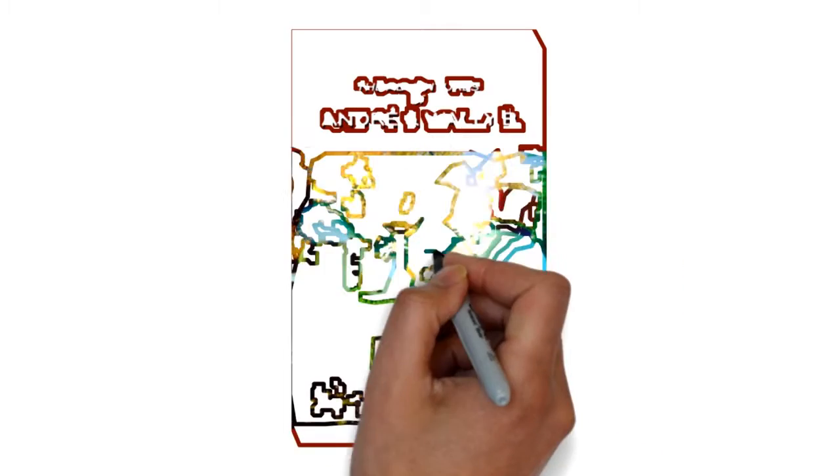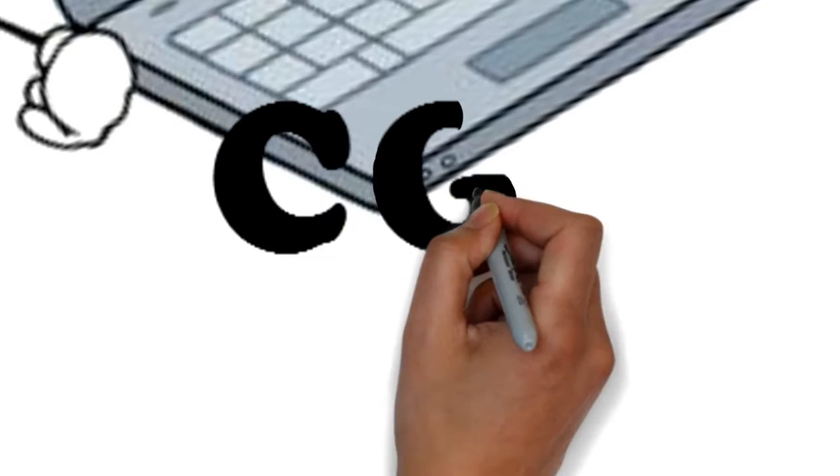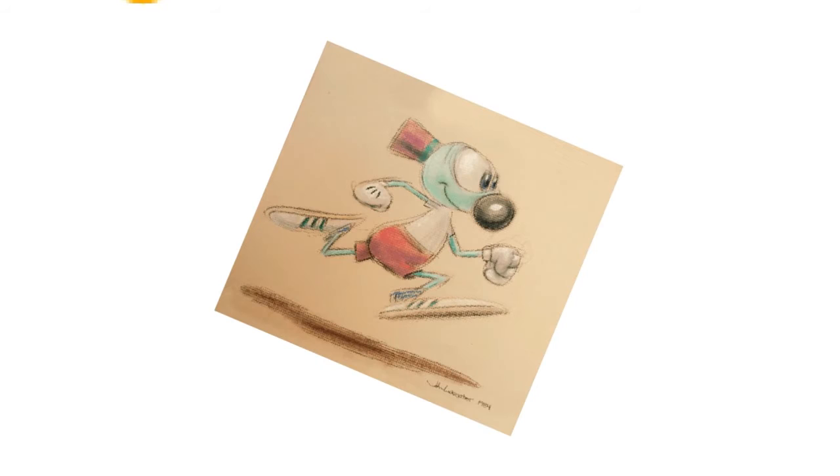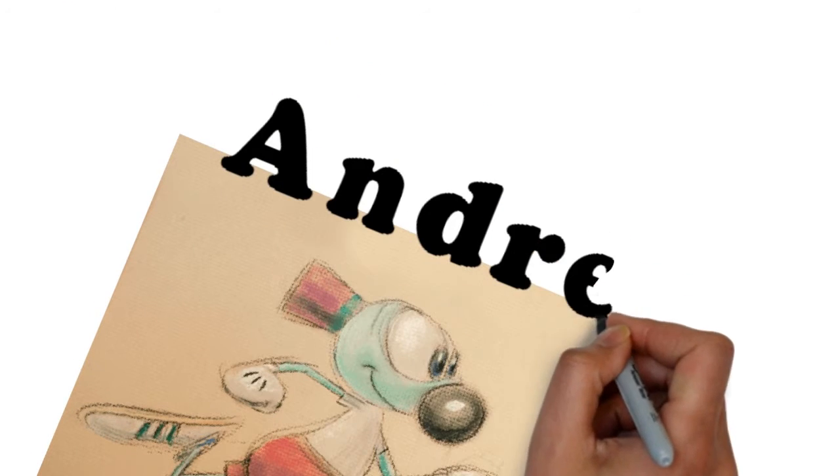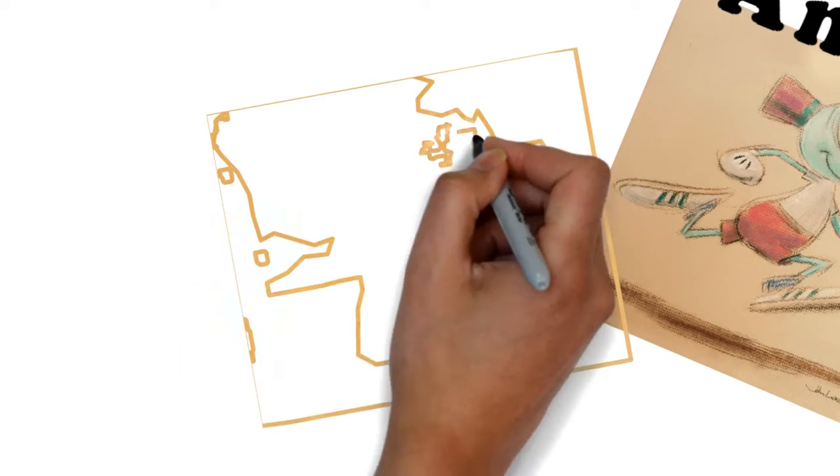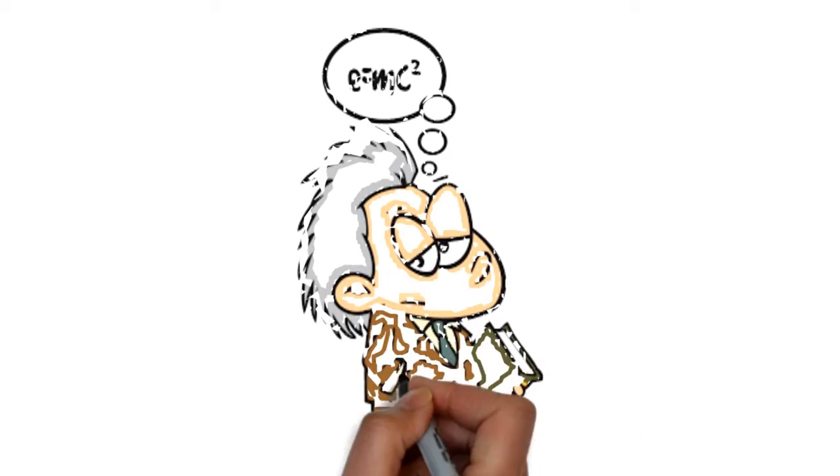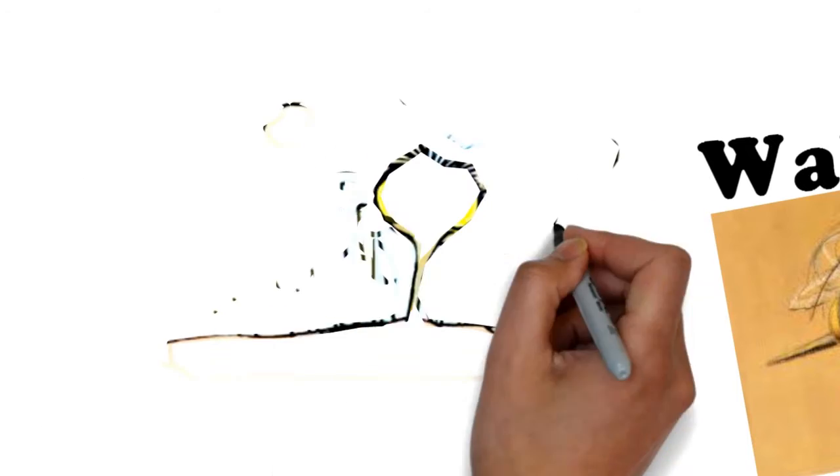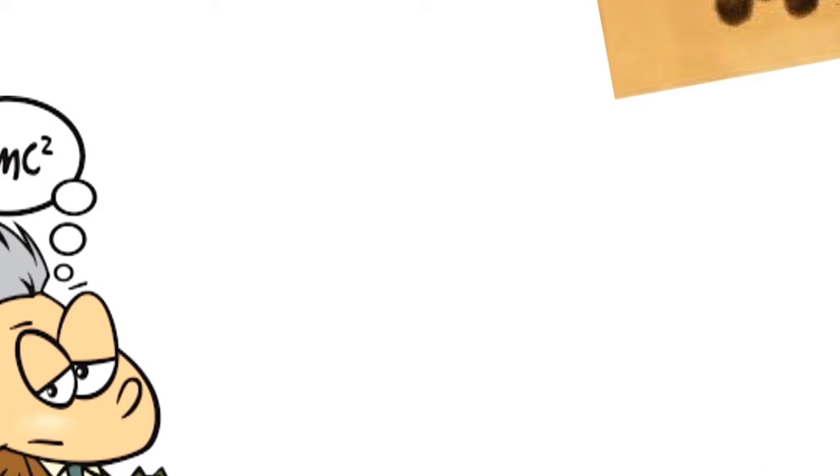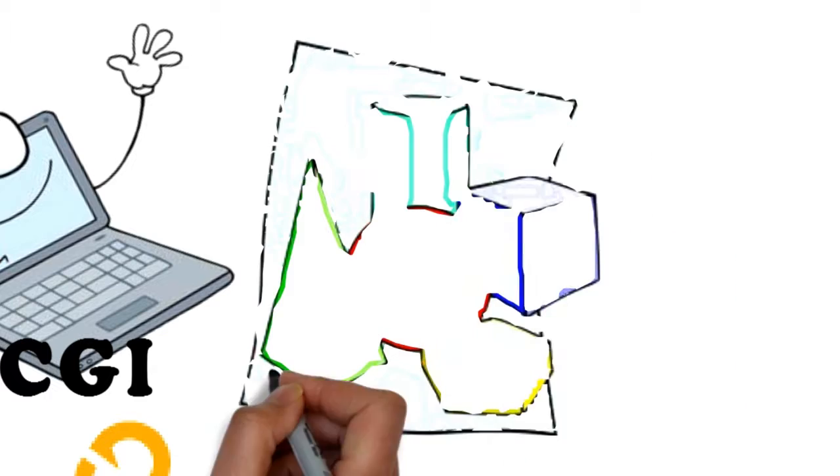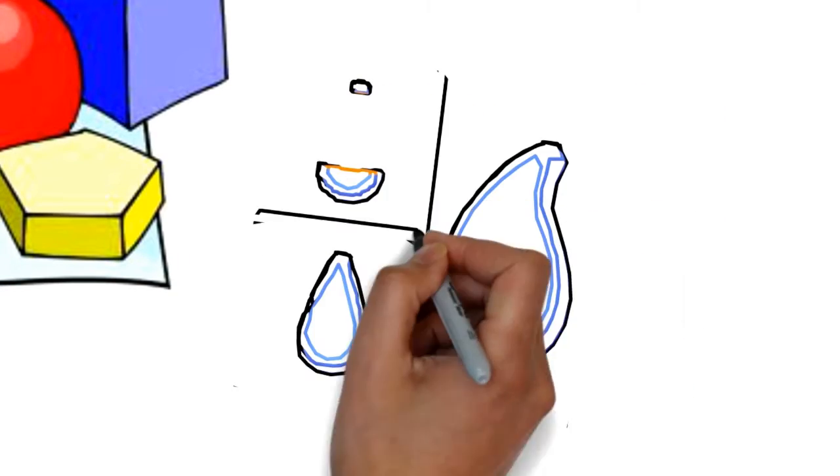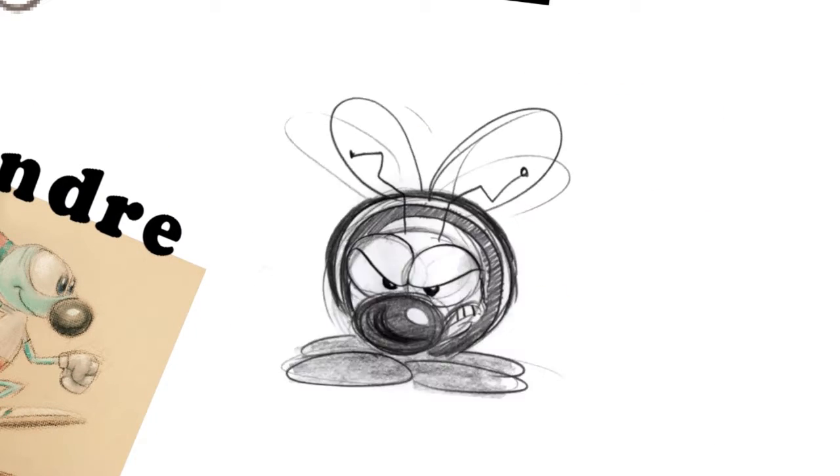The Adventures of André and Wally B. is the first fully CGI animated short film produced by the Graphics Group in 1984. The story is about André, the main character against a bee named Wally. André thinks he is smart, able to outrun a bee. But like all stinging insects, Wally B. knows better and can chase down any target in a matter of seconds. André and Wally B. was very restrictive because only geometric shapes could be animated. But John Lasseter asked the tech team for a teardrop shape that could be bent several ways.